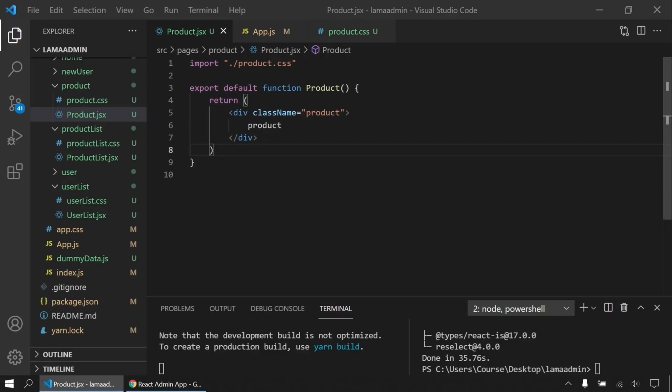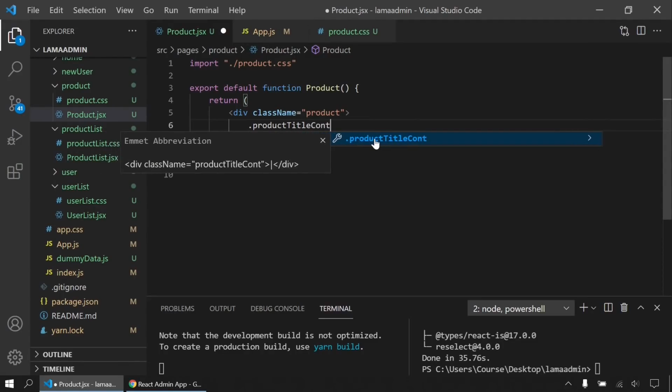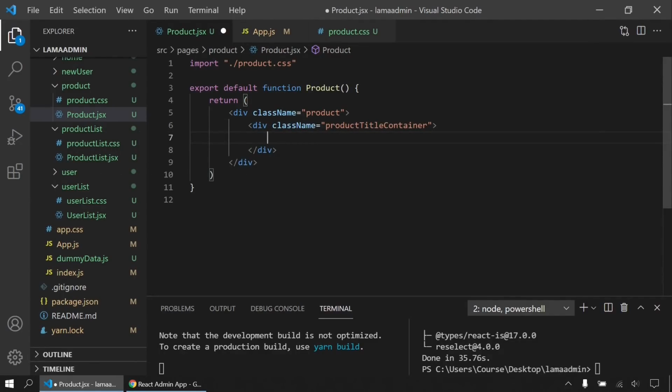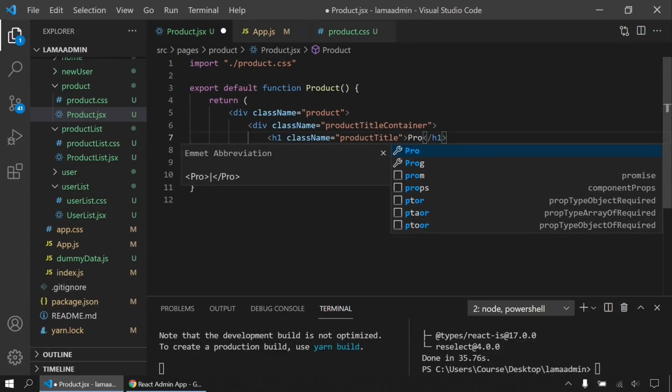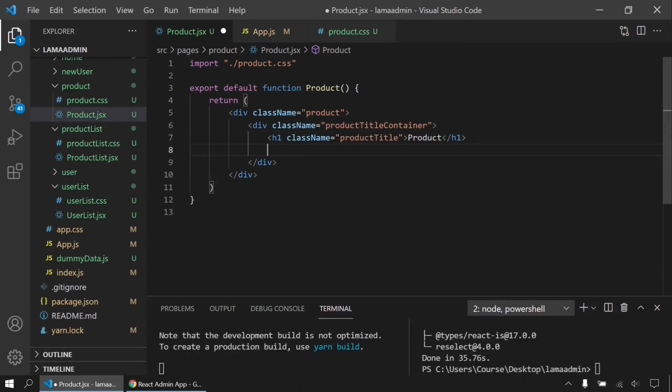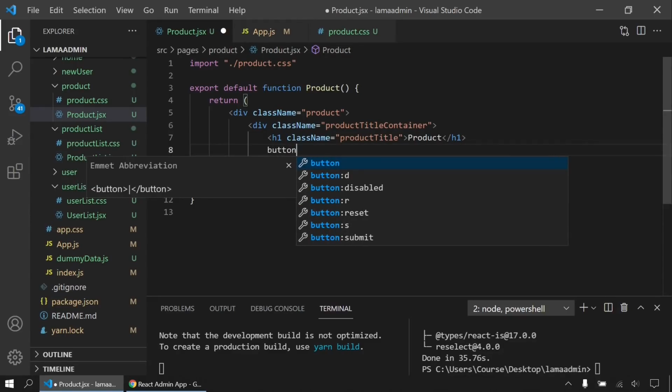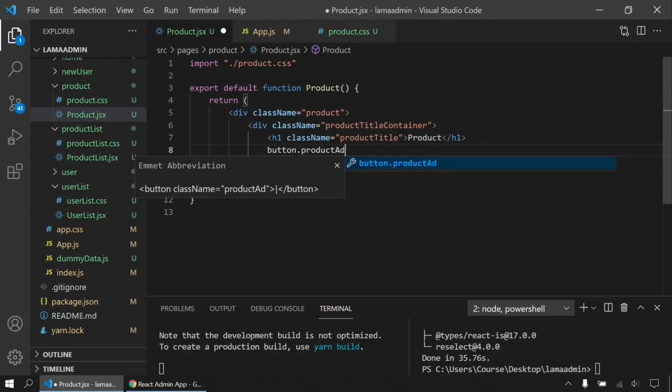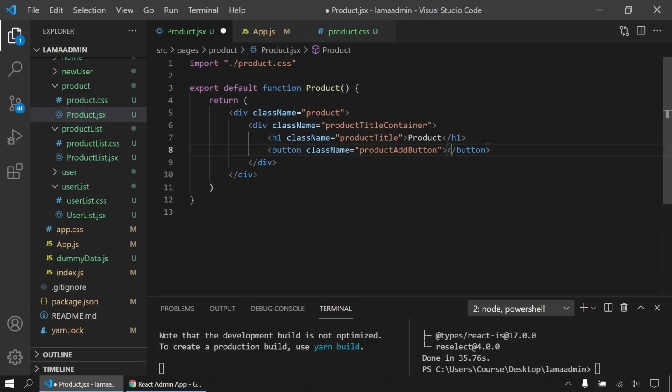So what I'm gonna do here, again, I'm gonna add title and button. So I'm gonna create title container. So let's say product title container. And inside there will be h1 product title, and I will say product, and one more, it's gonna be button, product add button, and I'm gonna say create.